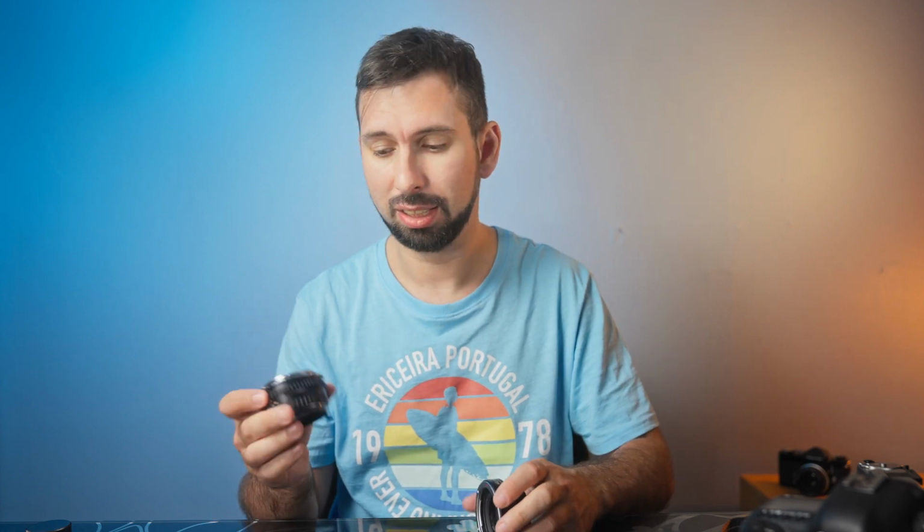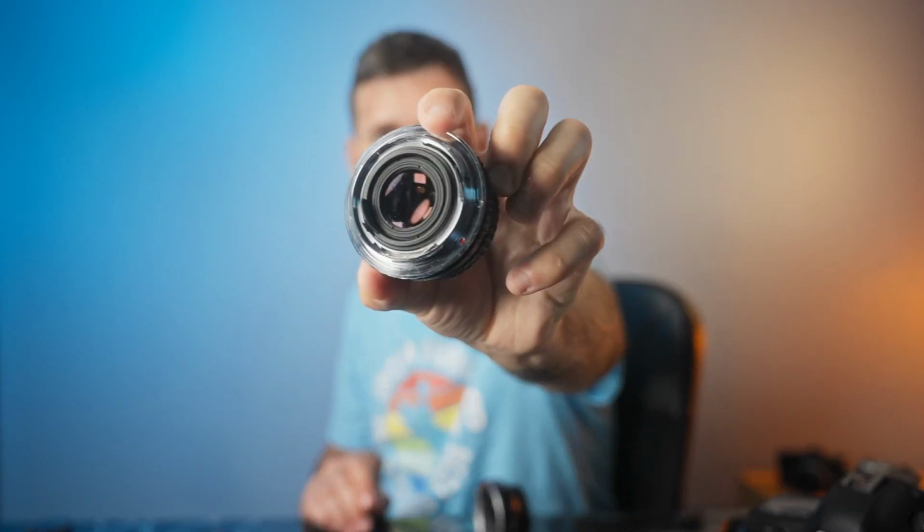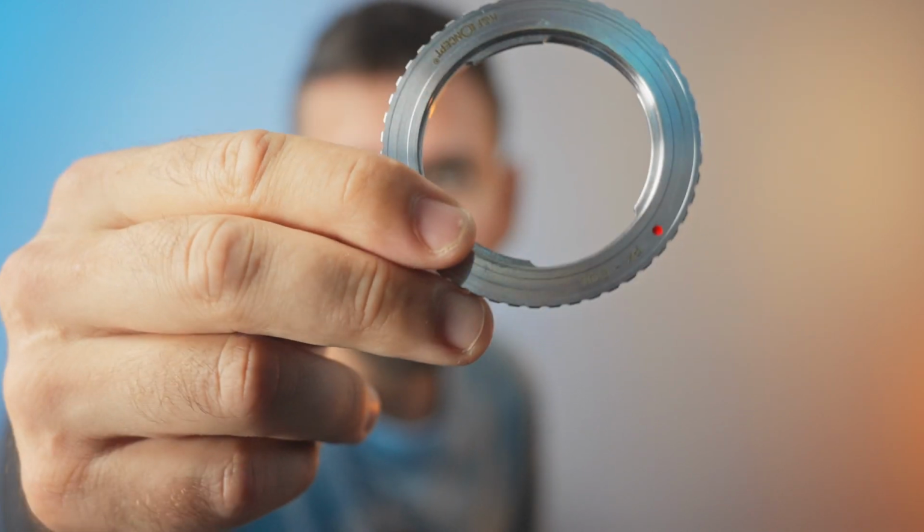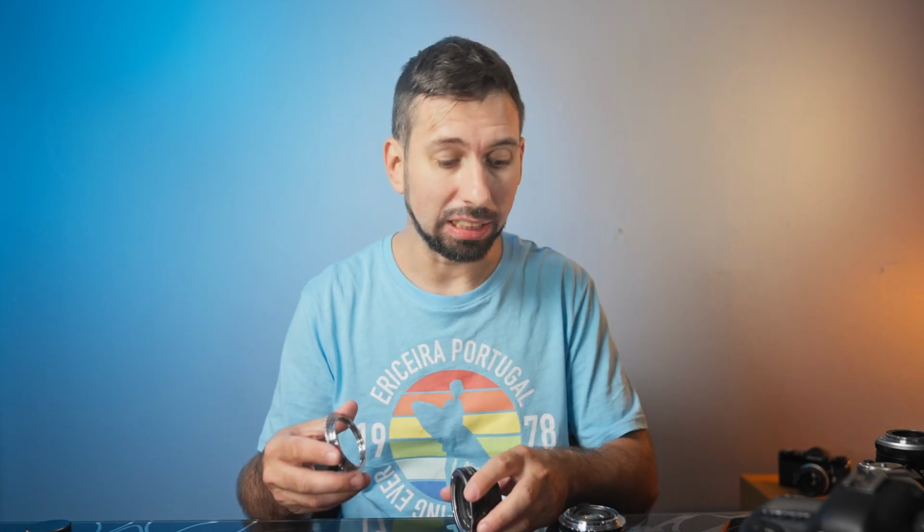in your viewfinder. However, I run into an issue when I try to add this one, the Pentax K, that has got an adapter ring on it. So the silver ring you see here is an adapter ring for EF mount. And that adapter looks like this. It's a simple ring that adapts Pentax K to an EF mount, which allows you to put your Pentax K mounts on an EF mount camera, or in this case an adapter.